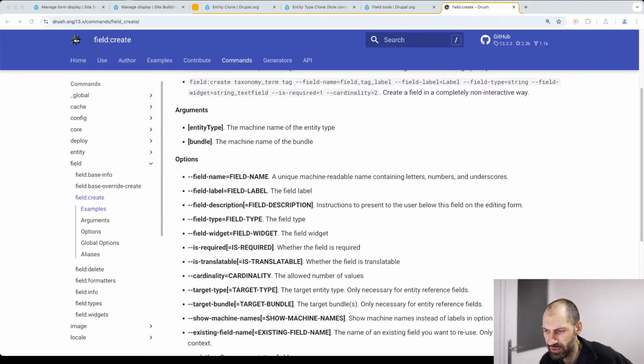Because I feel like sometimes it's just such a pain to deal with Drupal's UI when you're clicking through a lot of things and creating fields and all that type of stuff. But now you could essentially do that with AI to a certain extent.